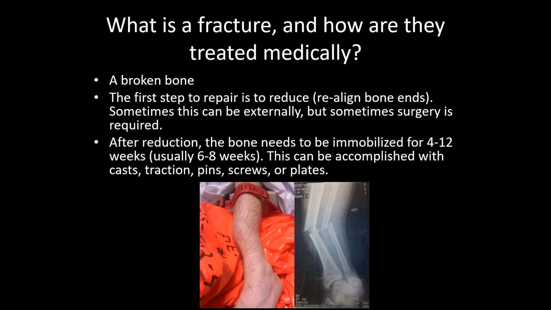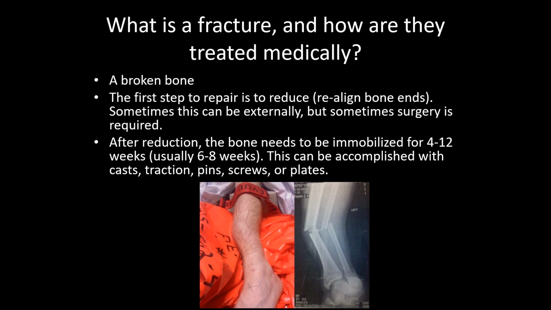What is a fracture? Too much stress on a bone, so it broke. This also gets you some of your steps to repair. I think I'll have another picture a little bit later on. Immediately after you break a bone, you're going to start to bleed, because remember, bone is vascular. That blood that leaks into the break is going to clot and form a hematoma, and that's going to very temporarily, and not very well, but at least a little bit, hold those bone ends together.